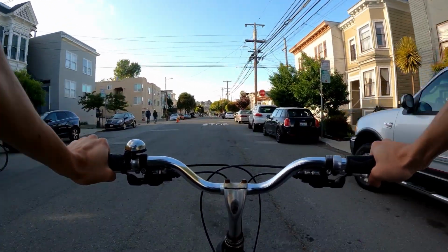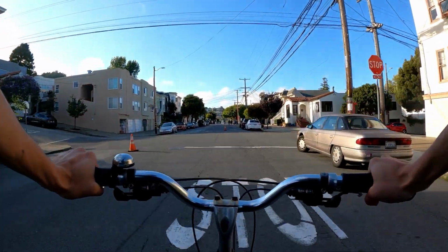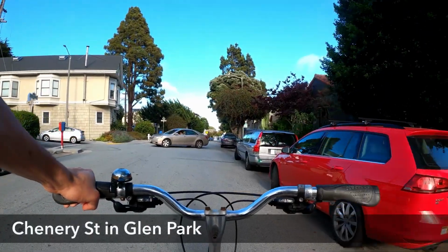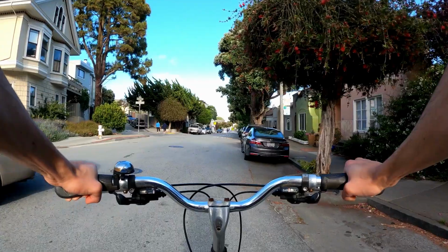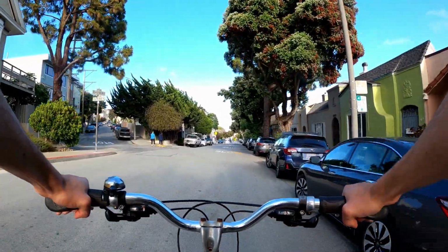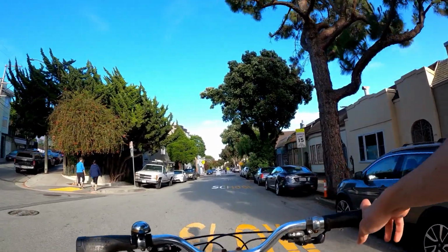It is kind of cool when a lot of people are congregating and it has a block party vibe. If a car does come on the street, which they're still allowed to do to go to your driveway or to park, then they know that this is a people first street and they have to drive slowly.